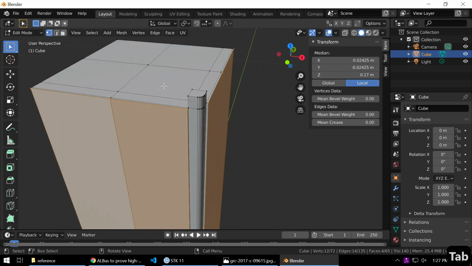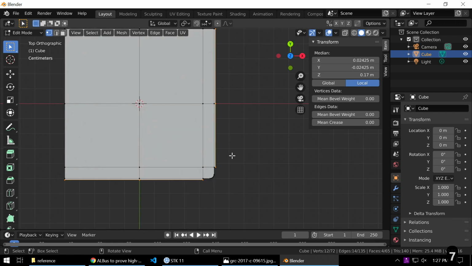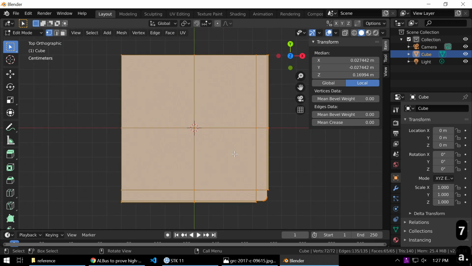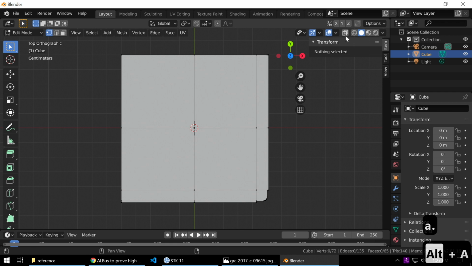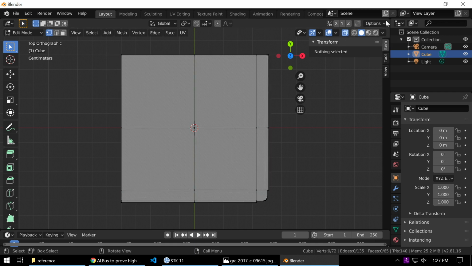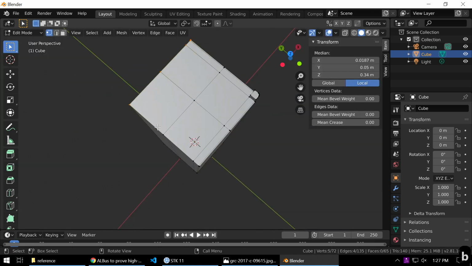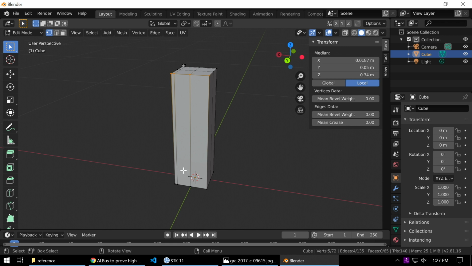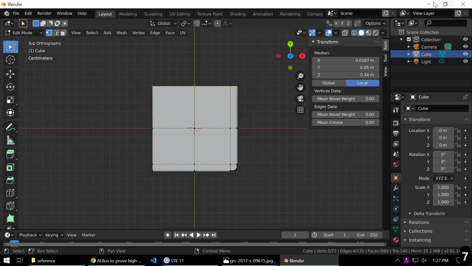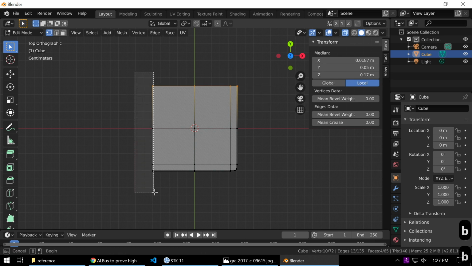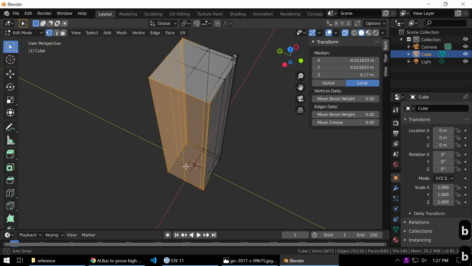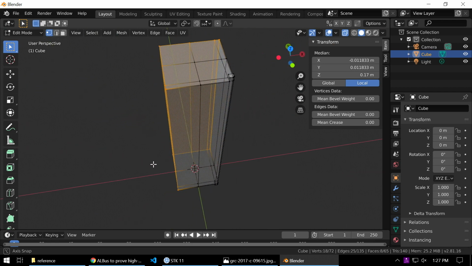So I'll go back to vertex select mode. I'm going to view from the top. And I'm going to Alt-A to deselect everything. And I will need to be in my X-ray view mode. Let me show you what happens if I forget that part. If I try and select these vertices and I'm not in X-ray view, I'm only going to get the top ones. I'm not getting the bottom ones. The X-ray view, even though it doesn't look very different, lets me select all the way through this model. So I can select these vertices and I end up getting the bottom ones as well as the top ones.